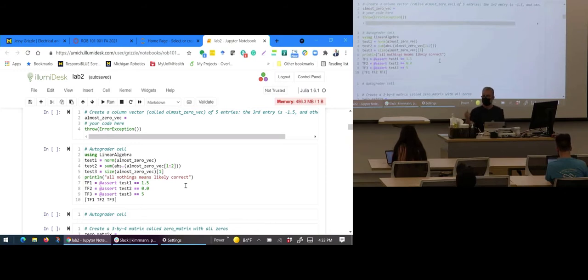So the answer is not given away, but you have high confidence that if you run this with the answer in and it goes nothing, nothing, nothing, then nothing is wrong and your answer is almost surely right.